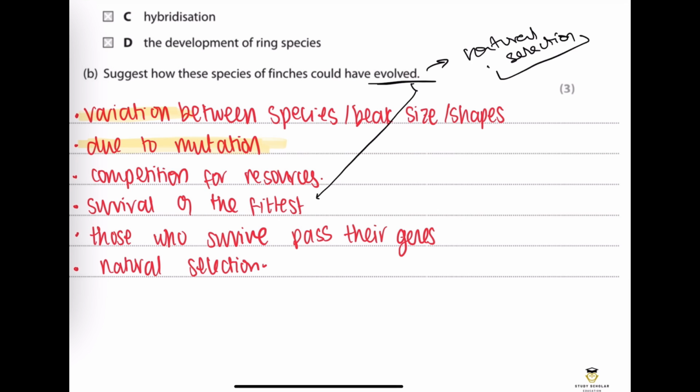that happens. This means that there is competition for resources, so there is survival of the fittest. Whoever is best adapted to those environments can survive, and because they survive, they're able to pass on their genes. However, those that are not as well adapted won't be able to reproduce. That means they're not able to pass on their genes, so their genes get taken away, which is just natural selection. As you can see over here, just mentioning it gets you 1 mark.